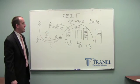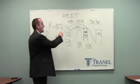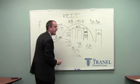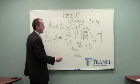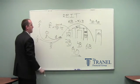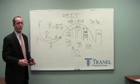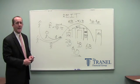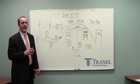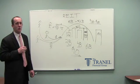Real estate investment trusts have a net asset value, an NAV, just like a mutual fund does. They take the net asset value of all your underlying holdings. Oftentimes the net asset value is $10 per share. But if comparable properties are going down in value, or you're increasing your vacancy and reducing your cash flow, then your NAV can change. We've had products here, unfortunately, that clients got into at $10 and they repriced all the way down in the $4 range because they bought in at the wrong time. That's just bad luck, and you can't always help the timing of it. But it shows just how risky these can be at certain times.